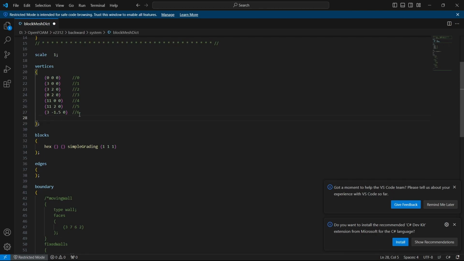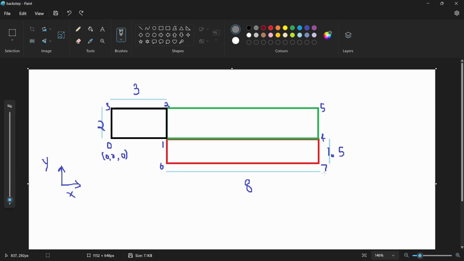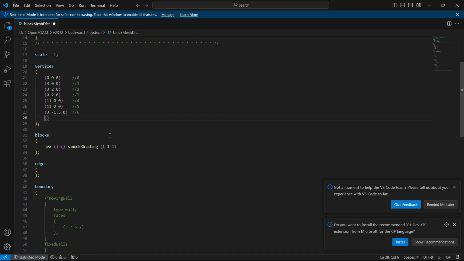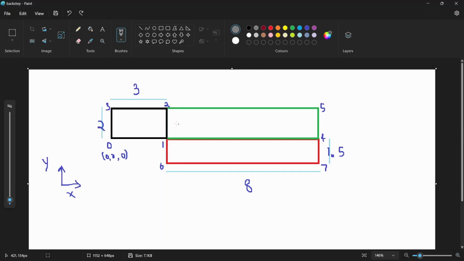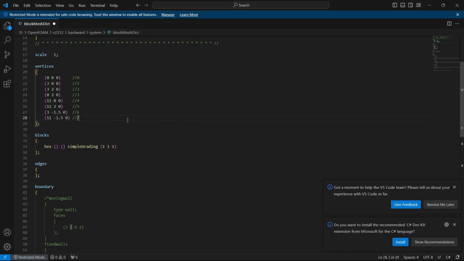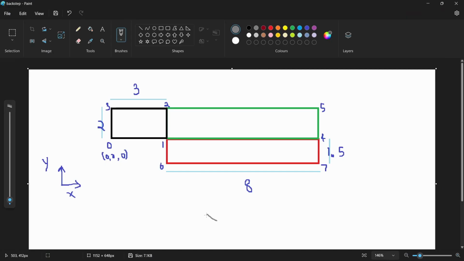This will be 6. And 7 will be, the x-axis is 11, y-axis is minus 1.5, z-axis will be 0, and this will be 7. We only have 7 points in the back face. Now we are going to project this to the front, something like this. If we have a block like this, we are going to make something like this.